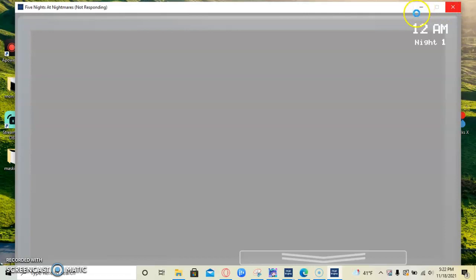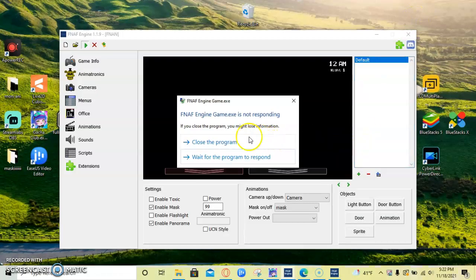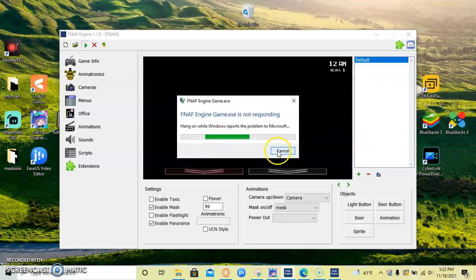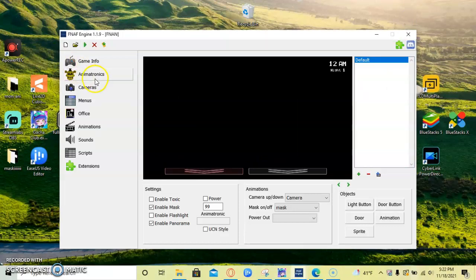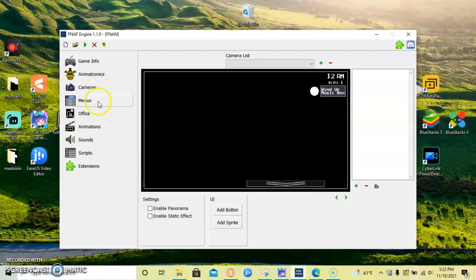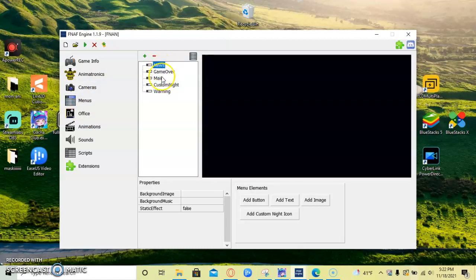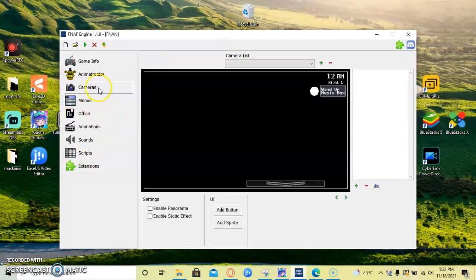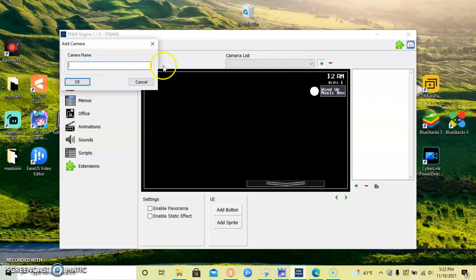It's not responding. There's multiple reasons why. Cancel. The reason is you need to add a menu. Yes, you can see all your menus here. But cameras, not even one on camera stage.